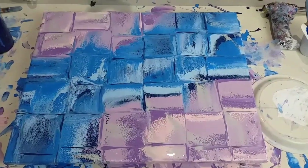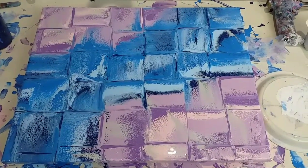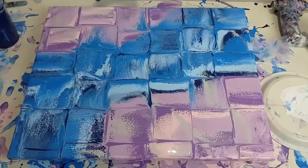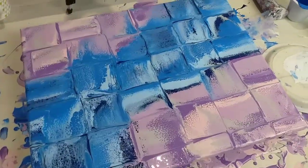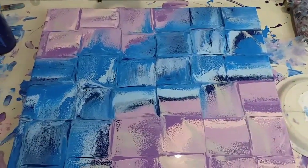I finished. I love this. I'm so pleased with it. It's another one of these paintings that just seemed to evolve. It isn't how I intended it, but I'm so happy with it. I thought it was all looking a little bit messy.